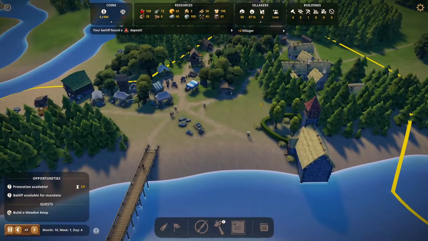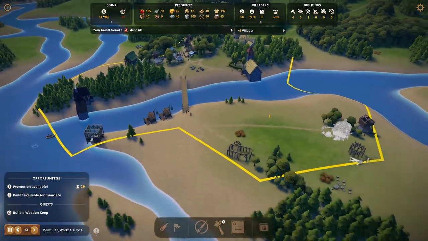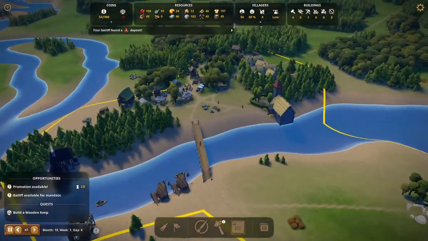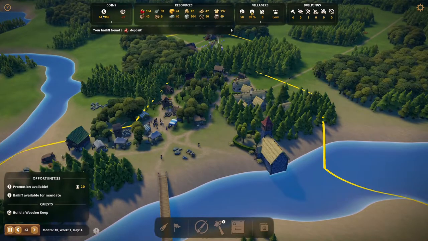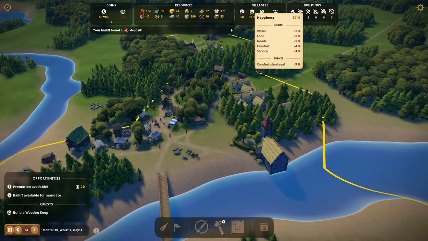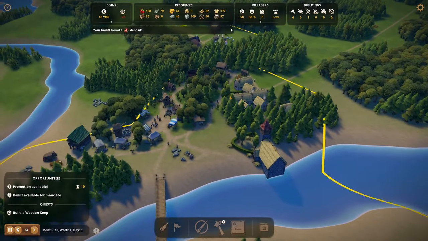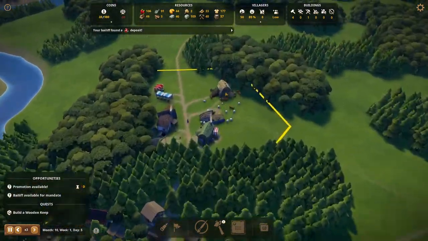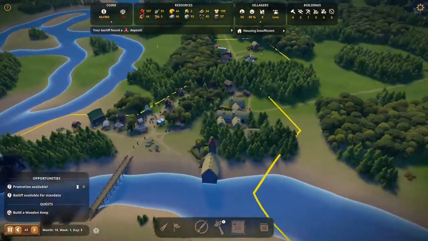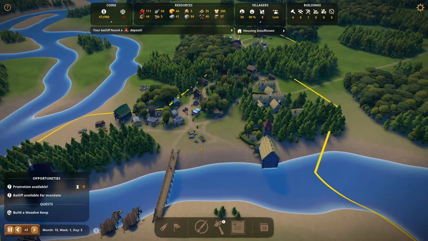Because it looks like the citizens actually aren't that interested in going to this rustic church. They want to go to an actual church. Okay, that's going to be an expense, to say the least. So there's going to be a little bit of a service shortage, potentially, as we get more commoners. I say citizens, commoners, both begin with C. We should be making bank off of market, though, now that we have more and more people.